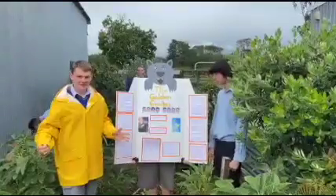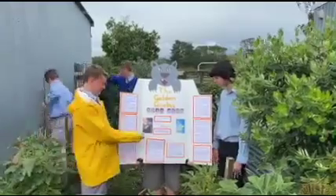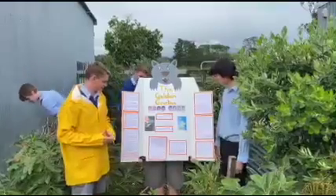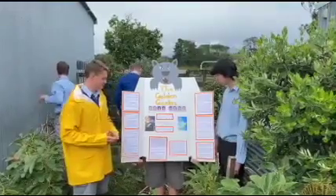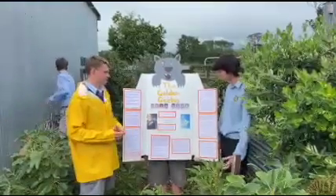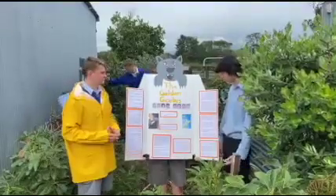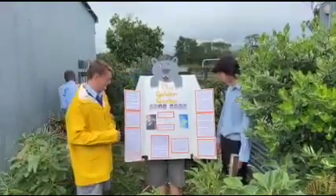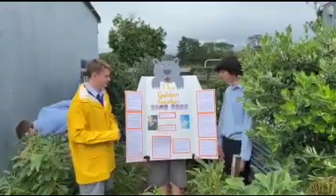So here we are with the golden gecko boys of Francis Douglas. I see on your display board you have a picture of a gecko in a shoe. Could you please explain that further? Well David, that right there was our light bulb moment. That's what started our whole project off. One morning I was running late and went to put my shoes on and I nearly squashed it. I took a photo and ran back to the group, updated them, and after some further research we found out it's a golden striped gecko.